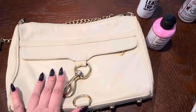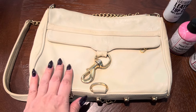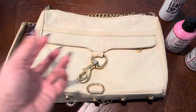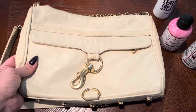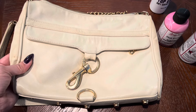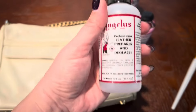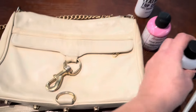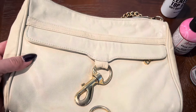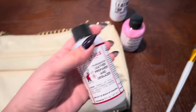So basically what I'm going to do to start this purse is clean it. You're going to take a baby wipe or a leather cleaning wipe — something gentle enough to clean the leather. Then I'm going to take this prep solution, put it on a paper towel, and go over the bag. This will help prepare the surface because the purse has a glossy finish — this will even everything out and make the paint a lot easier to stick.